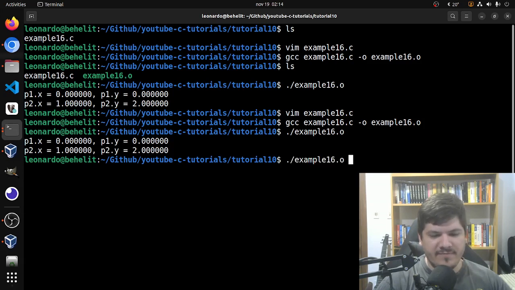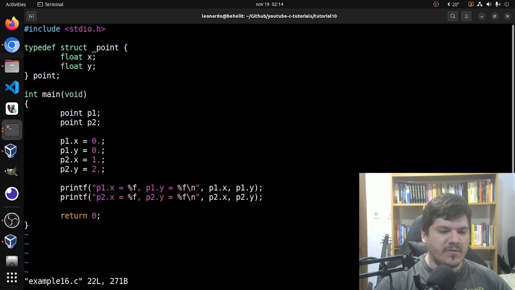As you can see, everything runs fine. Okay, so how about a pointer to a struct? Pointers are a little bit tricky, remember from the last lecture, so let's try this.